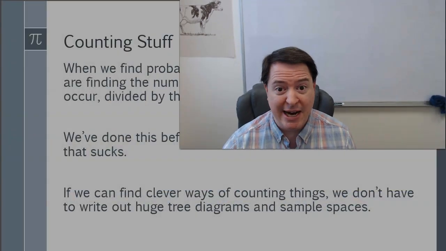So if I just have a count, that would be fine. And for the top of the fraction, I needed to know how many things were in that event in the sample space. Well, sometimes I may want that written out carefully in a sample space. Sometimes I don't really care about that either. I just want to know how many things are there. And so these sections on counting rules are essentially getting us out of having to write out all that stuff so carefully and just get us directly to the counts. So that is really the main idea.